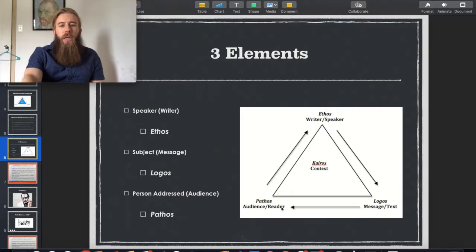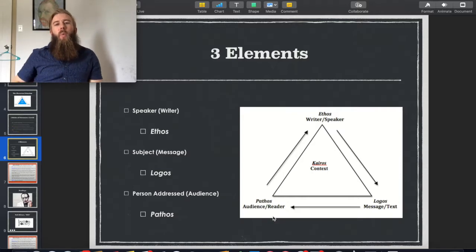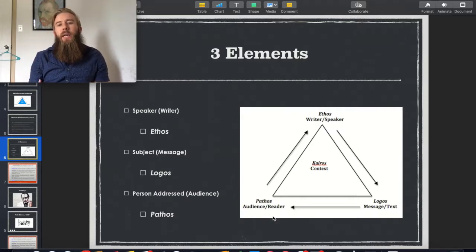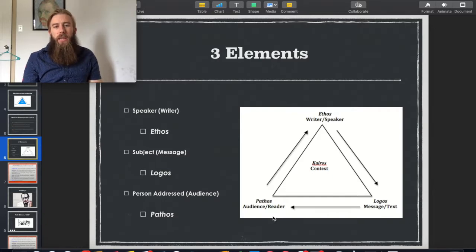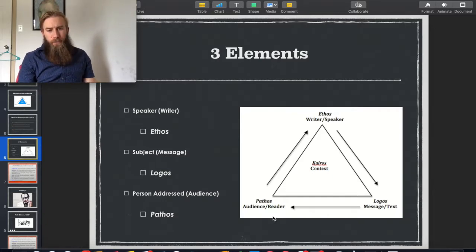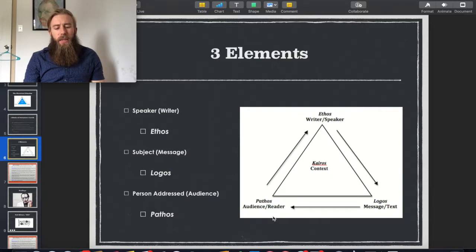And then pathos is correlated to the audience because when you're using emotion in some way, you're using it with the intent of reaching the audience and connecting to your audience. So even though the writer is using that tool, it's specifically being used to reach out to the audience, connect with the audience on a more personal and emotional level. So I don't want you to confuse these terms as being interchangeable. They're not really interchangeable. The reason that they're listed this way is because they pertain to each other in some format.